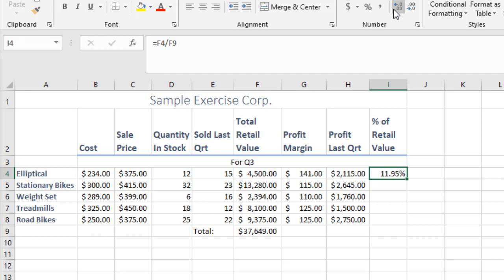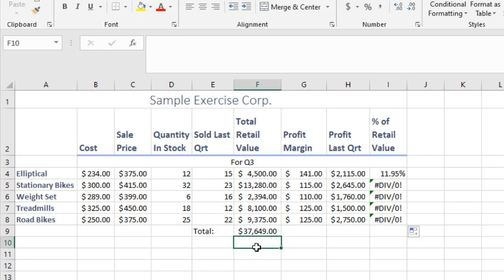Now you might think, well, hey, I just need to click and drag this down, just like I did before. However, you'll notice I'm getting some divide by zero errors. That's what the #DIV/0 is. It's dividing by zero. And if I click inside this, you'll notice I have F5, and I can see where F5 is. And then it tries to do F10. And F10 is not a cell with any data. If I click the next one down, it's F6 and F11.